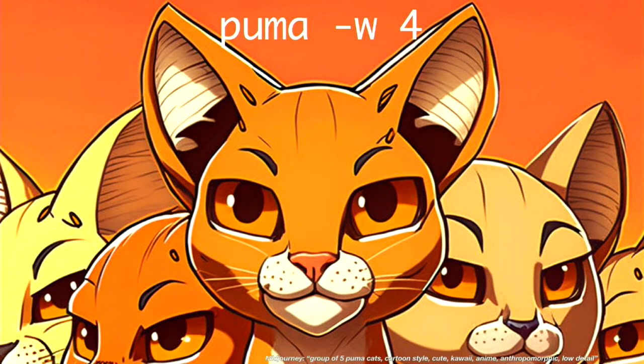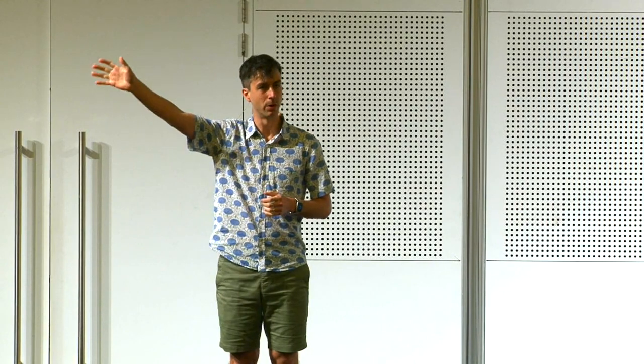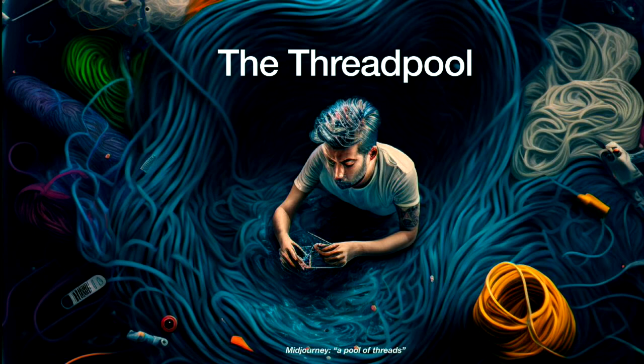In Puma, if you want to use this pre-forking design, we call it cluster mode. When you use puma -w and give it a number, you're giving it a number of child processes to create. When you say puma -w 4, we create one master process and then four additional worker processes. Now we have a more complicated mental model: the Puma parent process sits off to the side not actually listening to the socket, and we've got several Puma child processes listening to the socket, each individually and not sharing anything, turning HTTP into Rack and calling the Rack application with an environment hash.